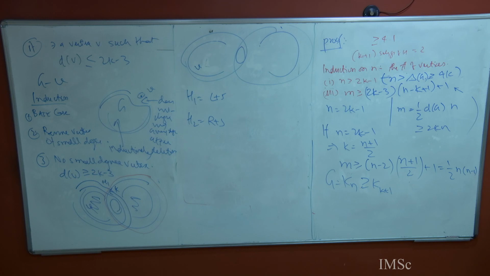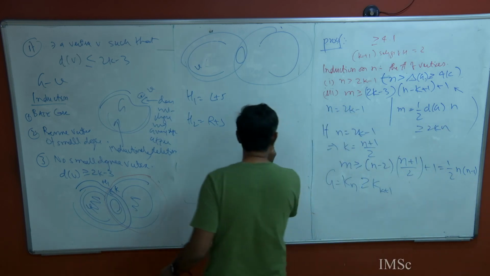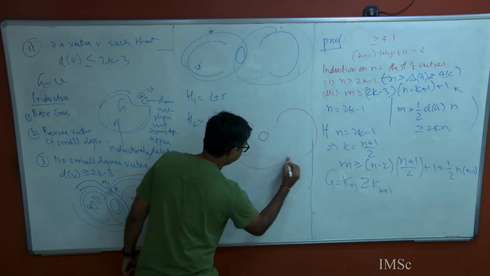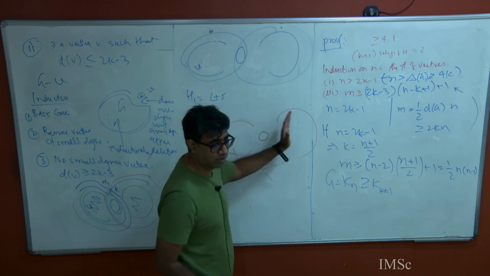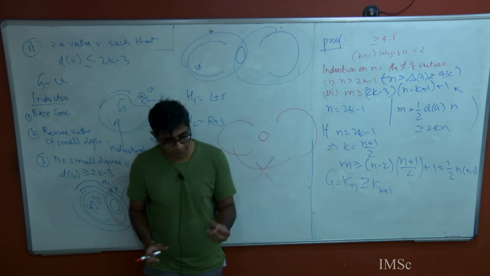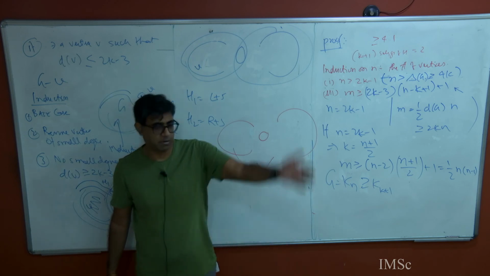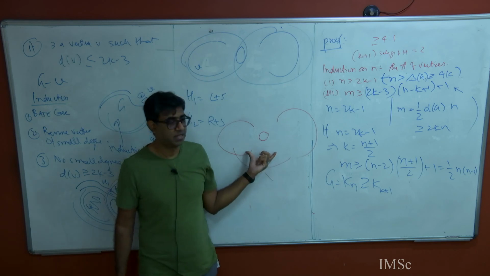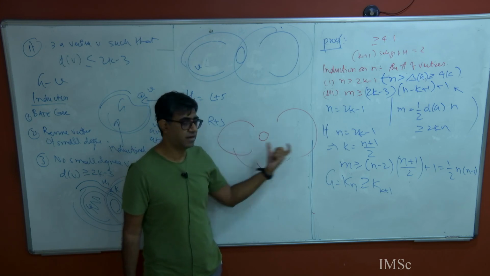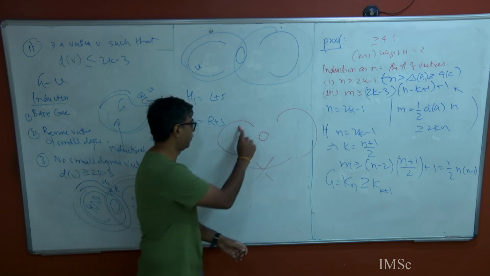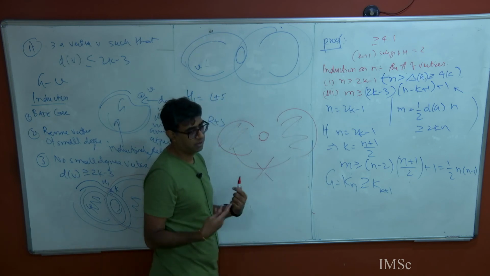So when I do a separation, why are separators great to reduce the number of edges? Because whenever you have a small separator, these kinds of edges are not allowed. So you reduce the number of edges that can be possible going from a big side to the chunk side. So a separator is a great way to reduce the number of edges. So if I find too many of them, I will reduce lots of edges, no? But I started with too many edges, right? So think of it this way, the separator also provides a way to not have edges between this side and that side. So the only edges which are possible are here and here, right? So that's an intuition that we have tried to make the proof go through.